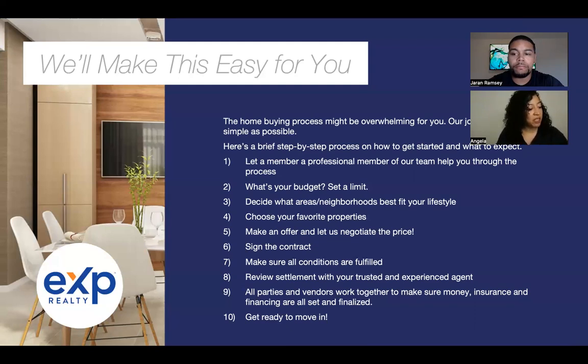Let's see. We talked about the VA benefits. A lot of questions that I have about VA loans is, can I have a cosigner? Do I have to be married to have somebody? With VA loans, you can either do it by yourself, and in Texas, if you're married, we have to take your spouse's debts, but you can either be on the loan by yourself or with your spouse. If you're not married and you want to have a cosigner, it's going to be a much larger down payment in order to do that. So the rule of thumb is the person that's on the loan, of course there's exceptions, but the main thing is they have to be married.